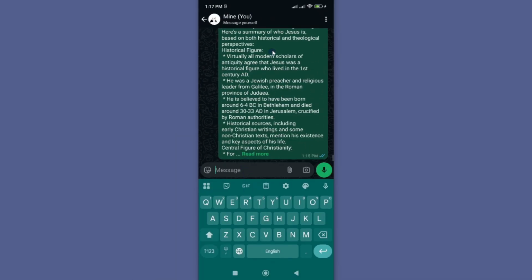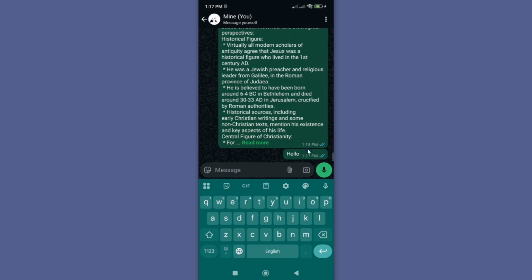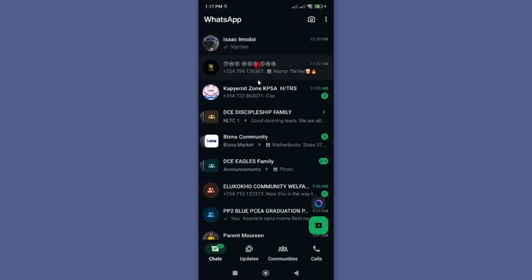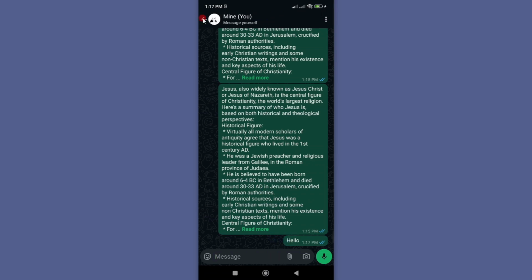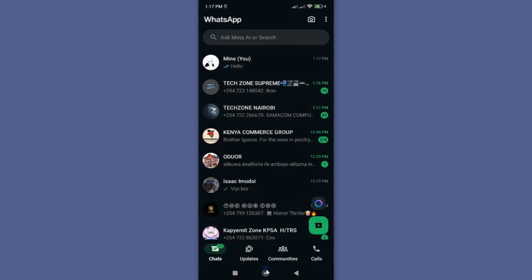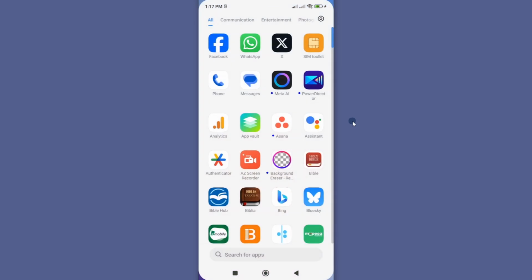And now here, you can see these are messages I sent to myself. I can go ahead and compose more messages. And then if I send, no one else will receive, but I will receive these messages. And here we go. You can see they have come back to me. So that's how you can message yourself or chat with yourself on WhatsApp.